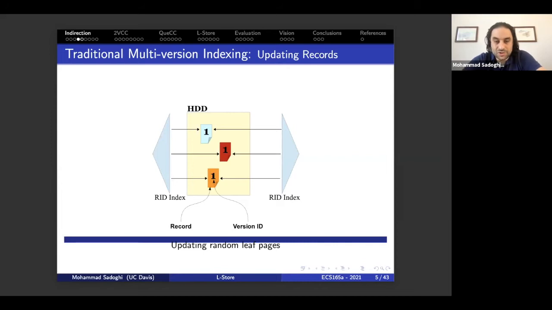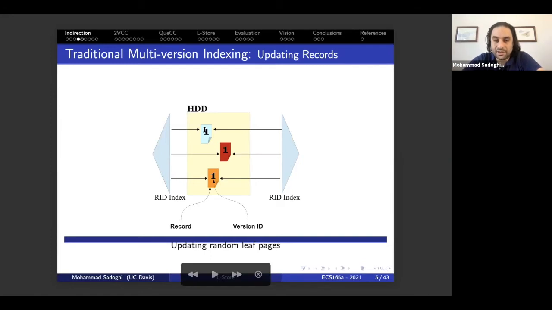So this is what traditionally databases will have, which is what are called read indexes. With read indexes, the indexes have the key and they point to the actual physical location of the record. So you see these indexes are directly pointing to the pages that are maintaining the record. You could think of these as 3 different pages, each color representing a different record, and the number is the version. And for simplicity, assume each page contains a single record.